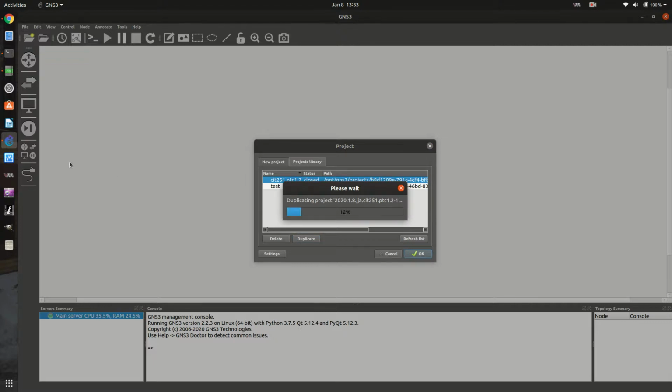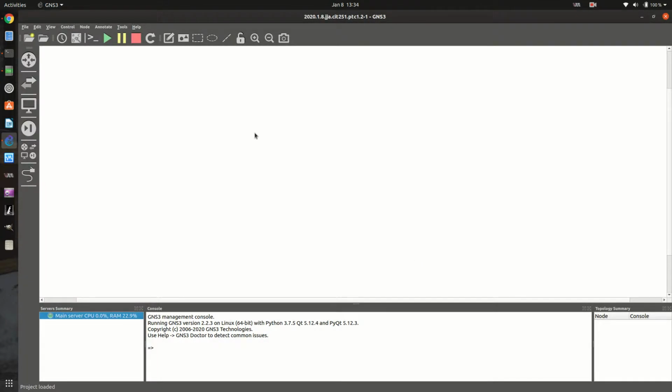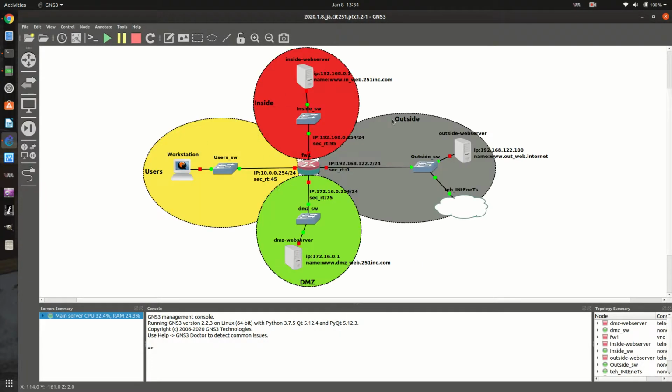And if you looked at the file, right now it's copying it over on that virtual machine running over there, right? It's doing it over IP, which, again, that might be something we change later. But right now it's working. So now that I've duplicated that, I can open that one up, okay? So I hit open, and I hit OK. And here's going to be the first lab for 251 right here, which is going to be a firewall class. Now, if you notice, when it comes up, not all devices are enabled to start off with, right? So first we have to bring up our firewall, which brings up all connectivity.